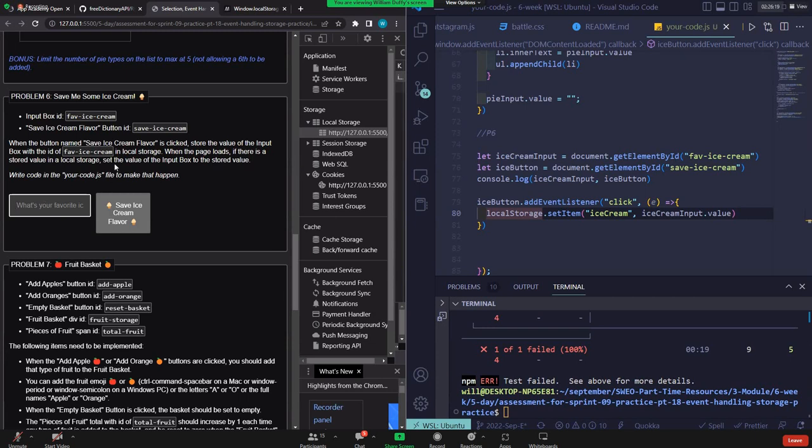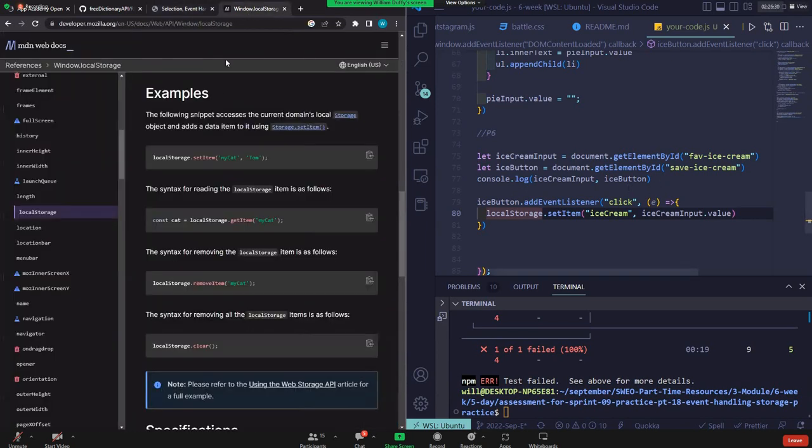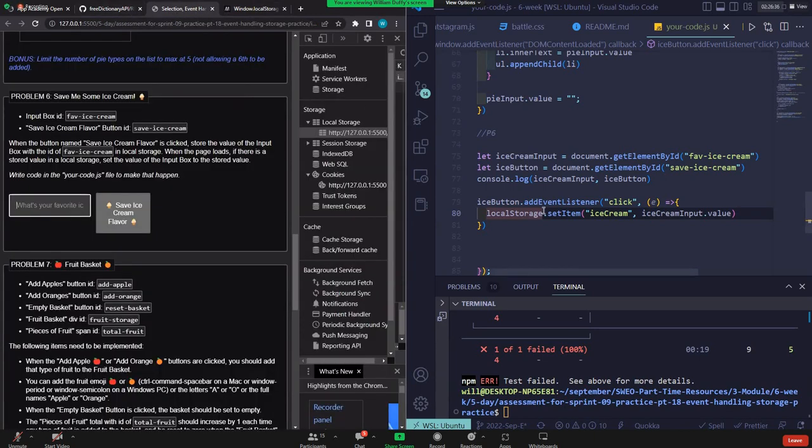So very similar to the cookie problem, where we basically want to check to see if this exists in local storage. And how can we do that? We can use our get item method on local storage, which returns the value of whatever key we pass in.